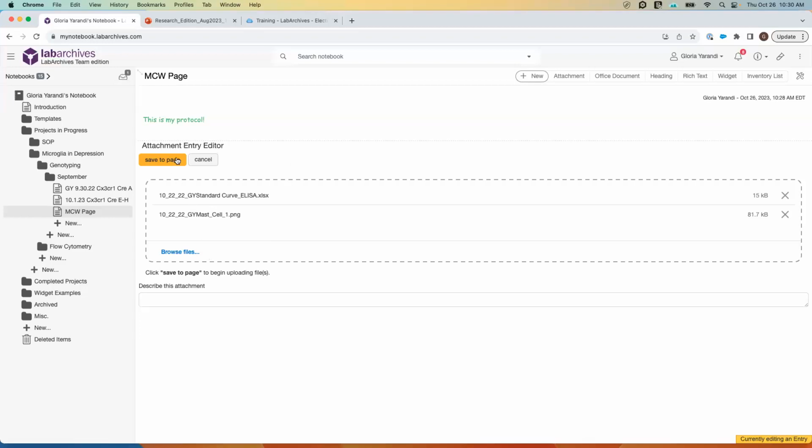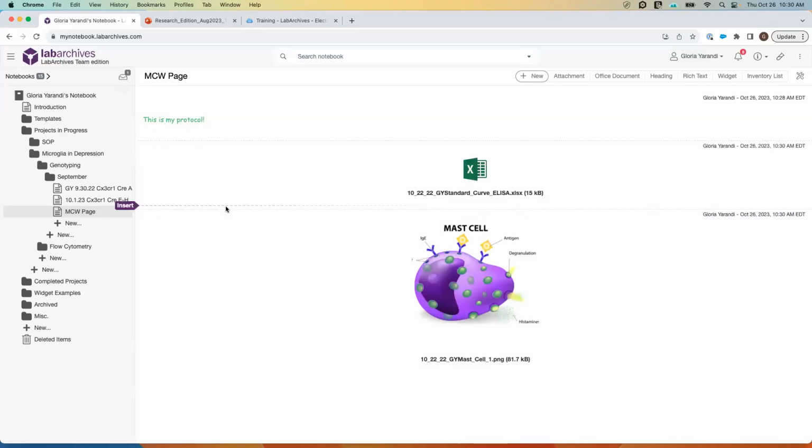So let's now save my attachments. And you'll see my attachments are now on my page. If you'd like to control the placement of your next entry, such as placing an entry in between two existing entries, just hover your mouse between two entries until you see the insert flag.